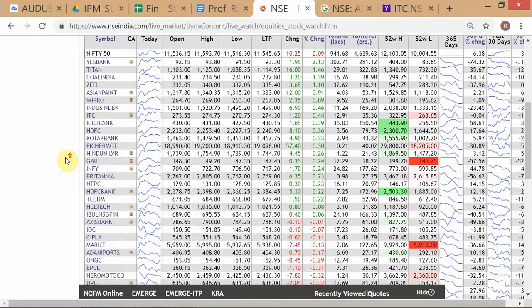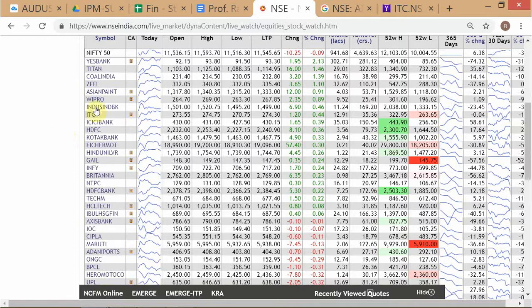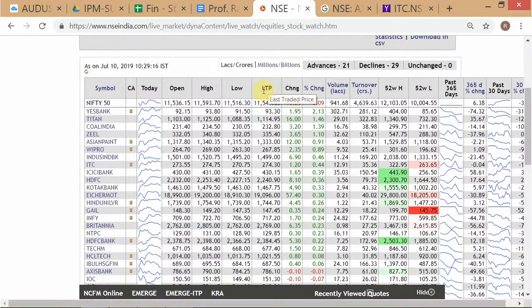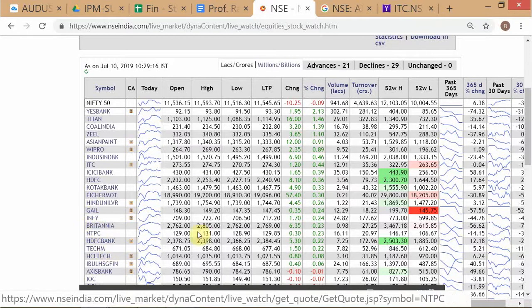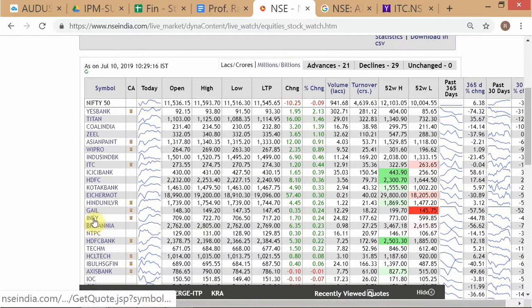Then you'll see this. You have all the Nifty 50 stocks, and right now we are interested in this particular column, the last traded price, which we are going to compare with our TWS platform prices to make sure that the data is live. Here you see all the tickers. If you want, you can get more information on the tickers here, but essentially these are the tickers.